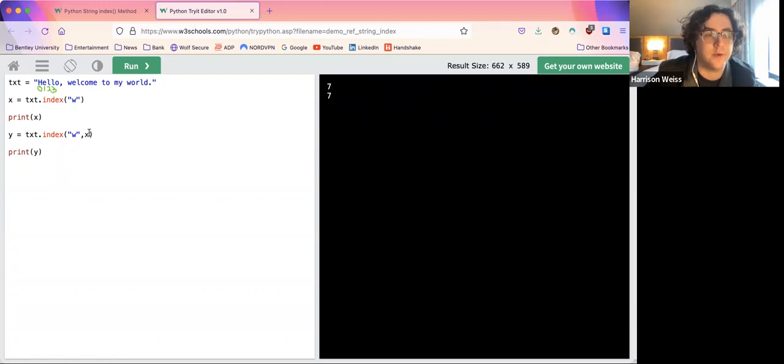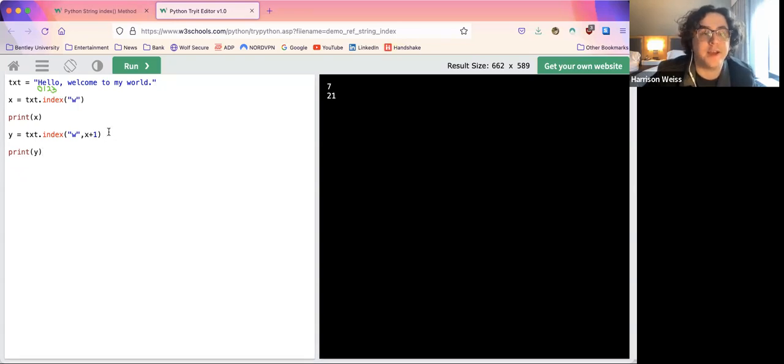Okay, this still doesn't work. I've got to put this as X plus 1, because it's going to start looking at 7 and 7 already has it. So now I go all the way up to 21.